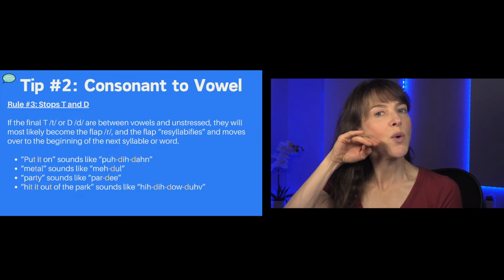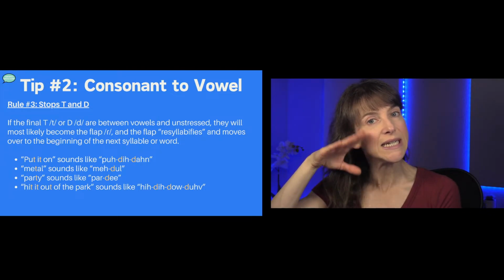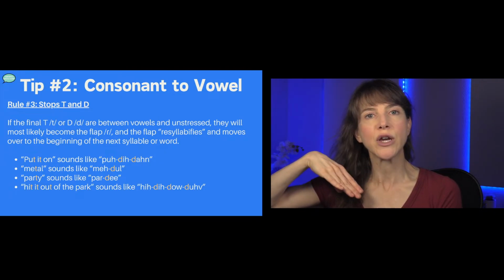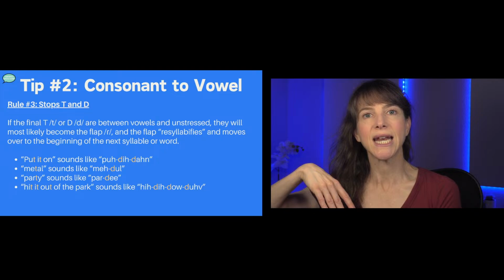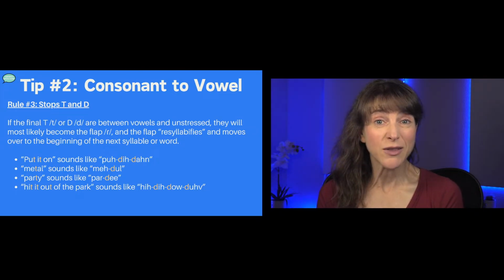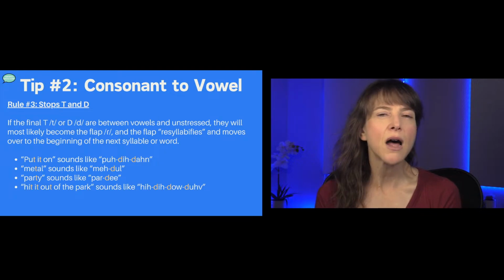But it's just a very quick flap of the tongue tip to the roof of the mouth, where the D and T are made in the mouth. Put it on, put it on. Okay, so that's what this phrase typically will sound like. It's not very likely that a native speaker is going to use the true T, put it on. That's not likely.